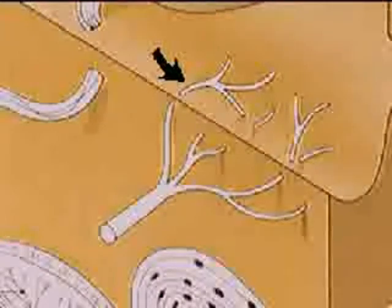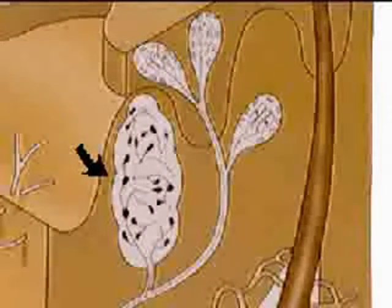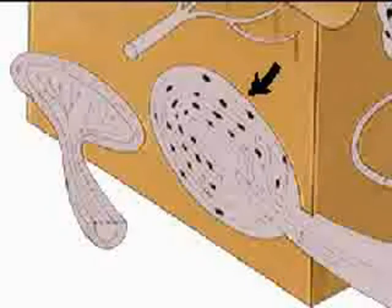They are the free nerve endings, which respond to touch and pain, Merkel's discs, which respond to continuous touch, and the end bulbs of Krause, the receptors that probably register cold. Below the epidermis is the dermis. In the dermis are Meissner's corpuscles, which send information to the brain about the texture of the object that is being touched; nerve endings around the bases of the hair follicles, which are stimulated by movement of the hair; Pacinian corpuscles, which respond to pressure; and Ruffini corpuscles, which respond to changes in temperature.